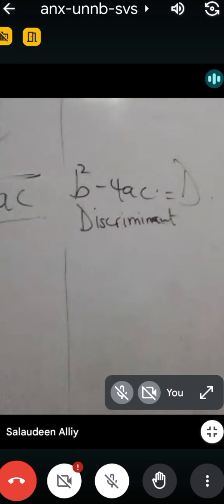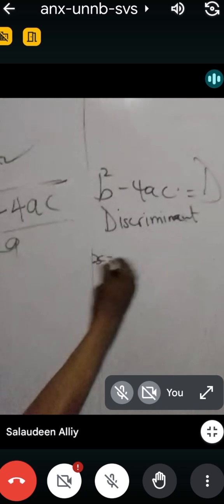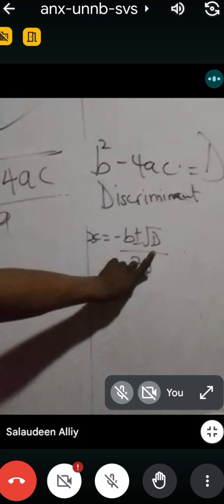So they use D to represent b squared minus 4ac, the discriminant. That means I can write the quadratic formula as x equals minus b plus or minus the square root of D, over 2a. If you see it in this form, note it, please. It's not that you should go and write it for them. Guys, do you get that? So don't be confused. This is what they mean by the D. You might see it in that form.